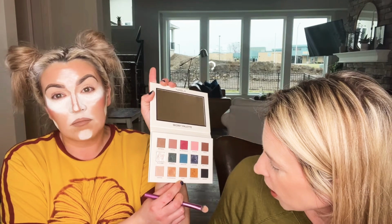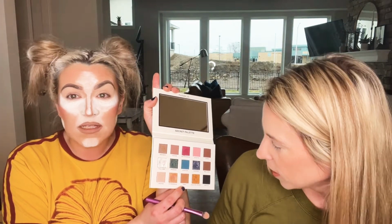Ghibli, G-H-I-B-L-I color. Yes, I don't speak Italian. It's like a neutral tan. Before we go into that, we're only going to take it from here to the center of the eye and blend it up. Only in your crease? Or on the lid too? No, from here and then up.